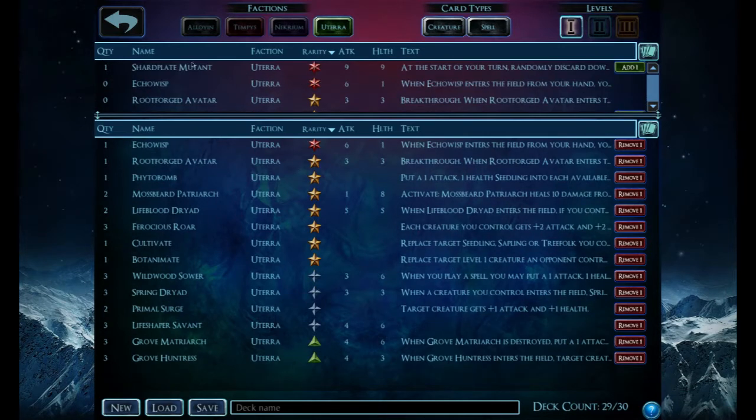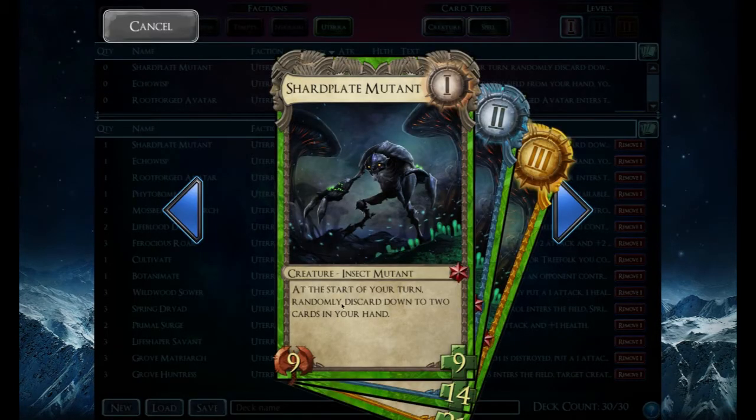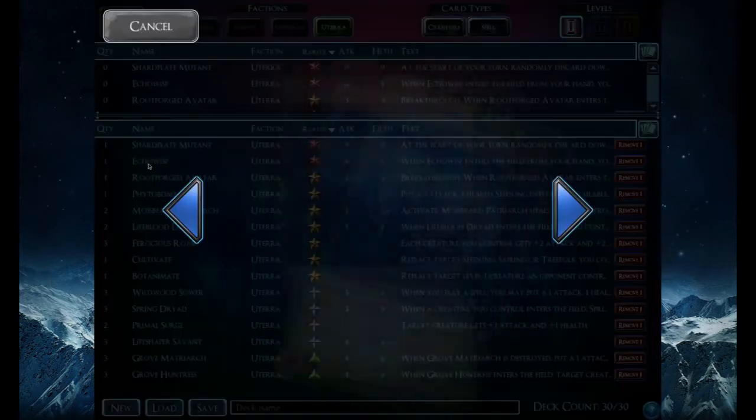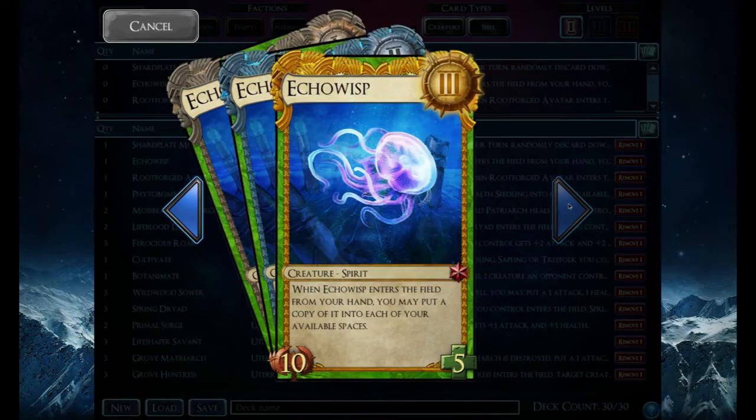So the first card we're looking at is the Shardplate Mutant. It makes us discard down to two cards randomly at the beginning of each turn if he's out, so it's an iffy one. We'll see how he plays. Echo Wisp puts a copy of itself into an adjacent space in the first two levels, and then each of your available spaces at its third level.